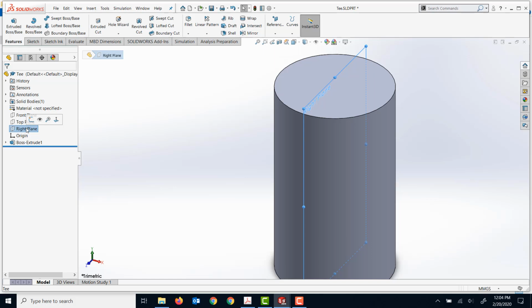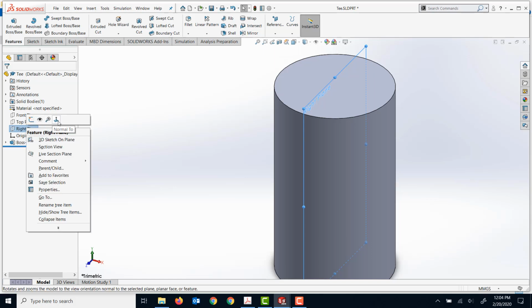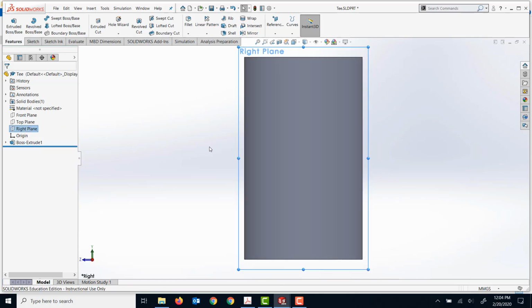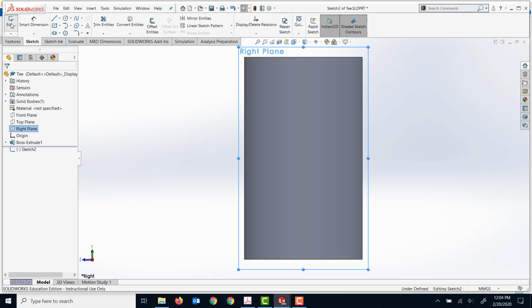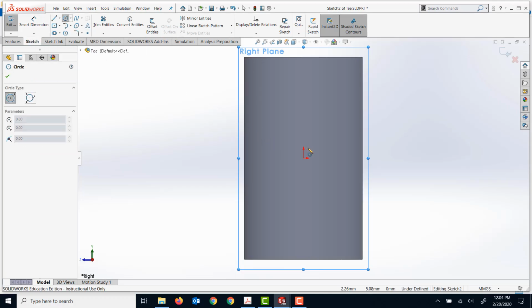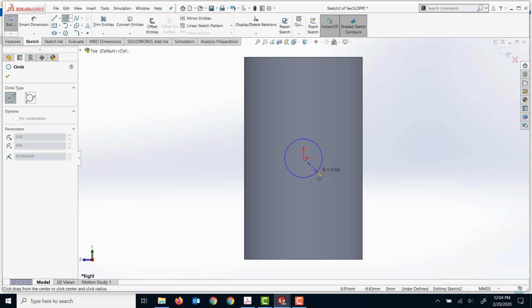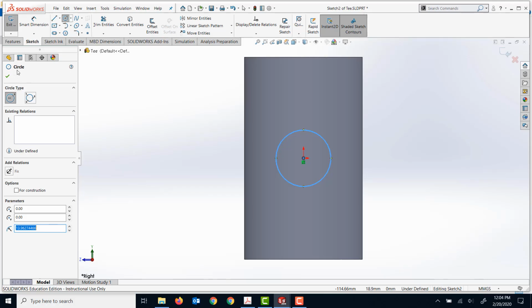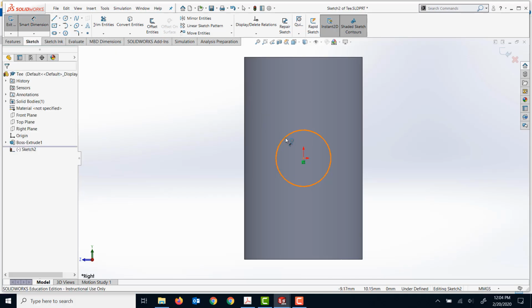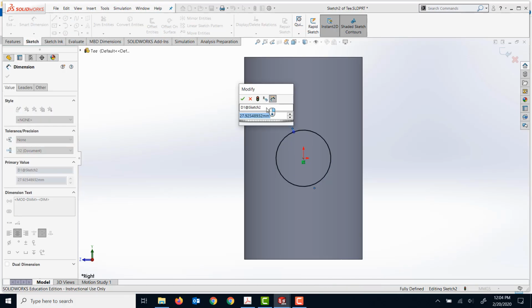Now I'm going to select the right plane and look normal to, and I'm going to add a circle there, and I'm going to click on the sketch, and I'm going to draw a circle. I'm going to select the origin and drag and finish the circle sketch, and I'm going to add the dimensions here, which are in your lab manual.